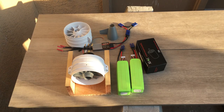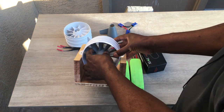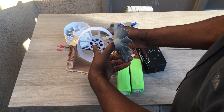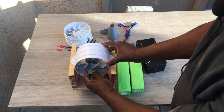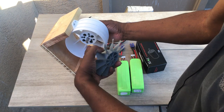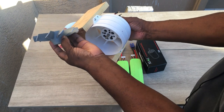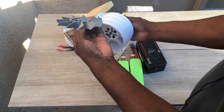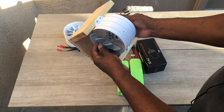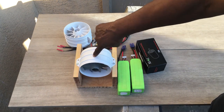Alrighty, here we have everything. We have the assembled fan unit, and the motor's just held in here with four bolts through here. And the shaft has some flat spots on it, and there are grub screws or set screws that go through here on the side. We have a hole to get through to the set screws.